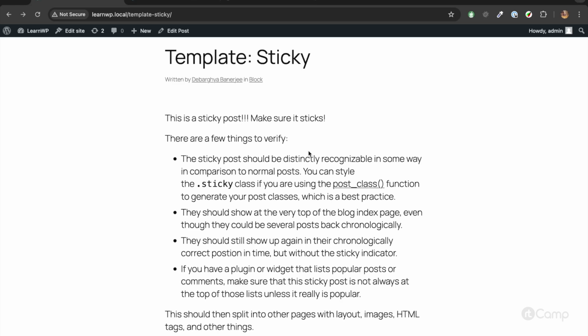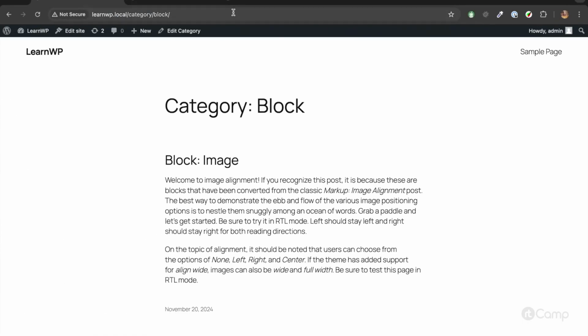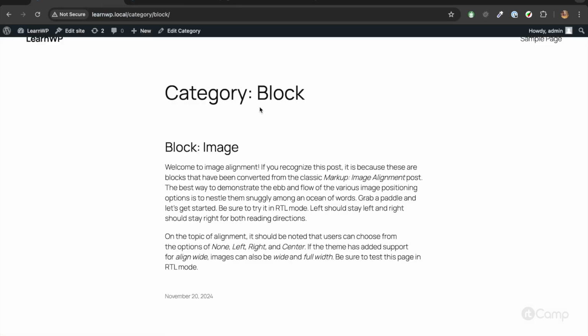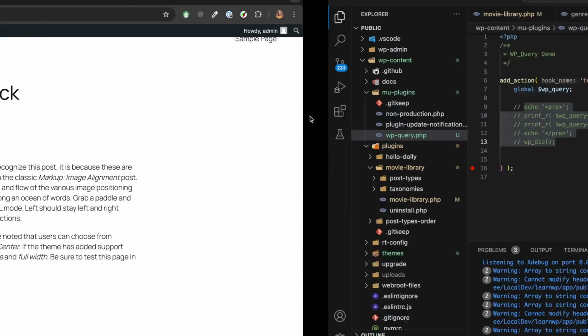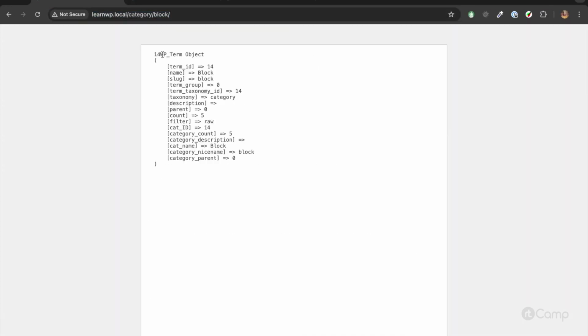Now similarly, if you go to a category, for example the blog category, I will uncomment it. Here you can see the term, a blog term object. If I uncomment it and refresh now, you can see the blog term ID and then a WP term object, because the current page is a category archive page and the term is the blog term.